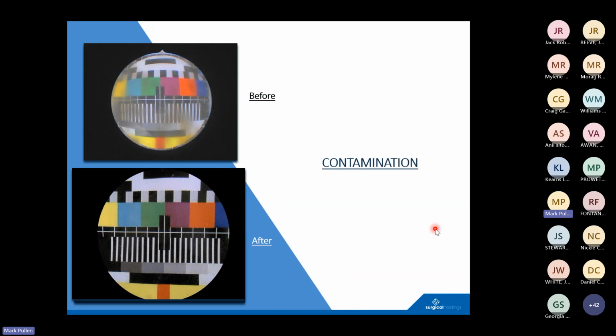So, contamination. A little bit similar to fluid ingress. On the before image, you can see clarity is still present, but there are blotches, where contamination has appeared on the lens. The contamination could be external, it could be internal. Externally, the contamination would only be on the window. So we'd always advise, if you ever see this, just give it a wipe over with a soft cloth, something like that, because that may solve the issue, just like that.